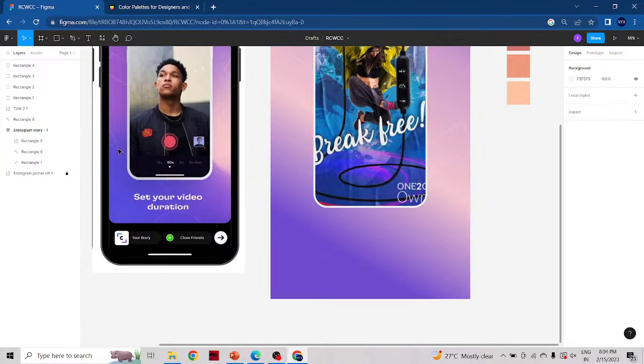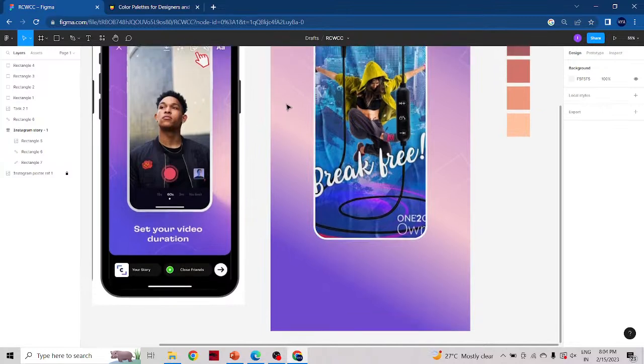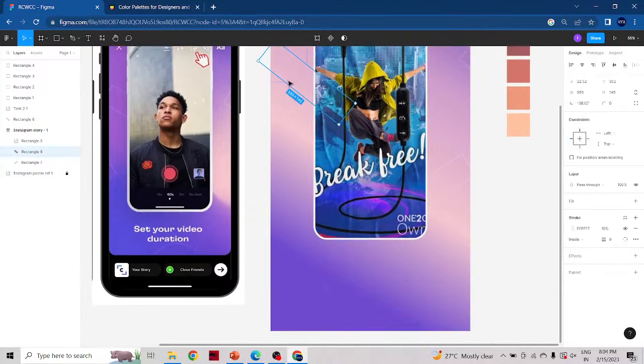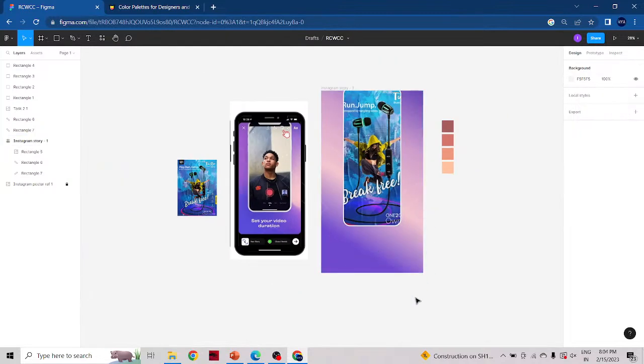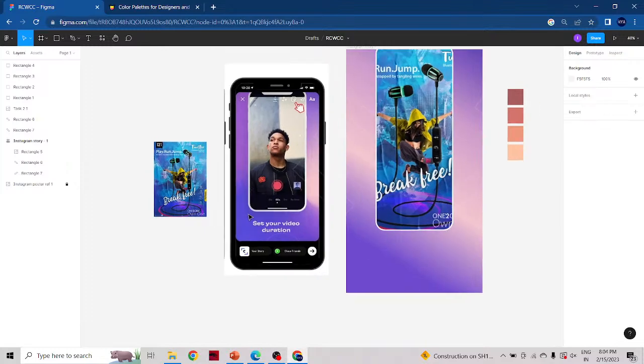Then we have this shape here showing up. Again, I'm going to select this, hold Alt, then click and drag a shape out of it, and then I am just bringing it here and placing it. I am just rotating it. Now I have brought in the shapes like how it is shown here in this image.